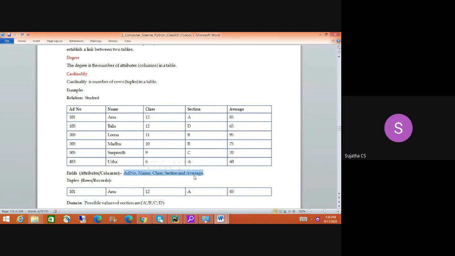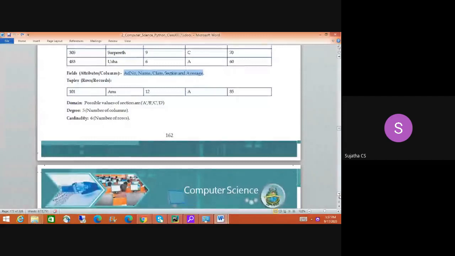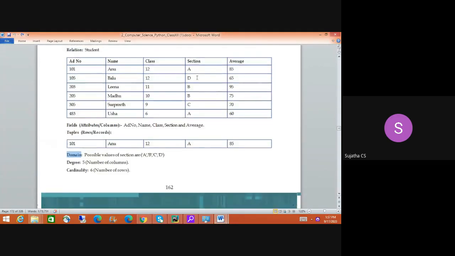student table. The tuples mean records. That's it. The degree means the number of columns. How many columns are available? Oh yeah, domain. You have to know that. Sometimes they mention the attributes here. They will mention that section is a domain. They will give you a record exactly like this in a question paper. They will ask you to write a domain. Then you have to count it.